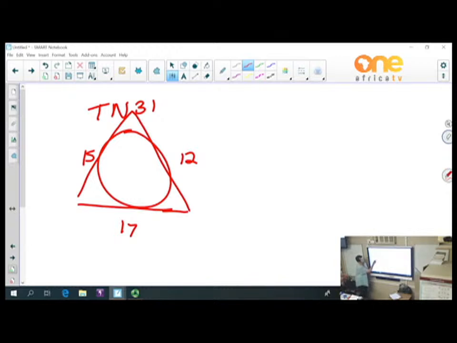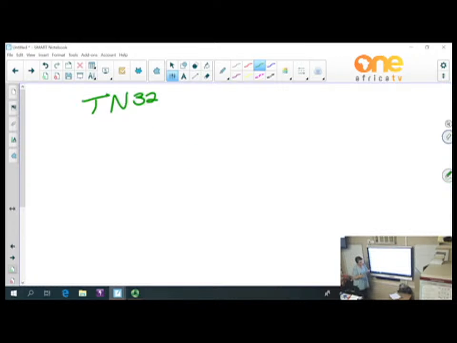So we can reason that we will have 90-degree angles there. Can you see? If they come in there, you will have 90-degree angles. So what are the sizes of AT and CS? 7.5 and 6. You just half them. Why can we say that? Because those two tangents from the same point are going to be equal. And here they will also be equal. Can you see? So that's Try Now 32.